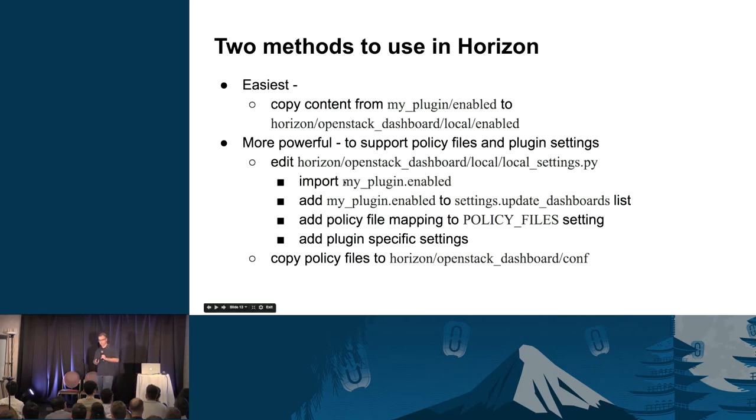you could edit your local settings file to pull in the plugin itself. And then with this addition, you can actually use policy files and settings specific to the plugin. That's missing in the other method. So it designates an example here where they do have a policy file, and they've built a plugin with it. And so they use a second mechanism so that they can guard actions with policy so the user doesn't see things that they can't actually do.